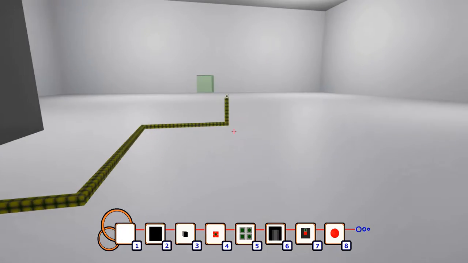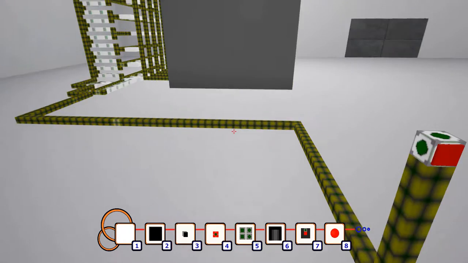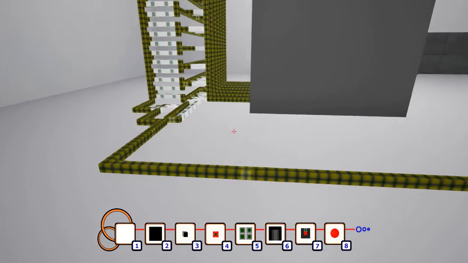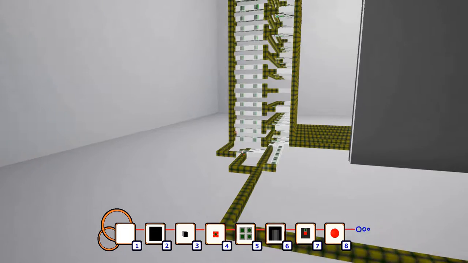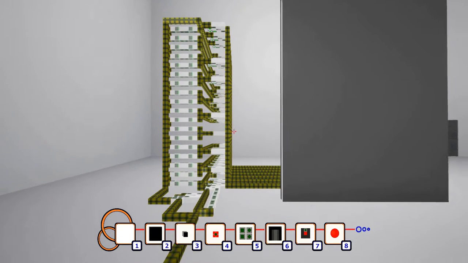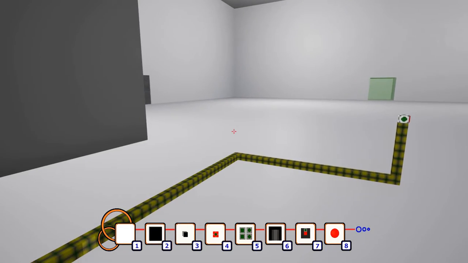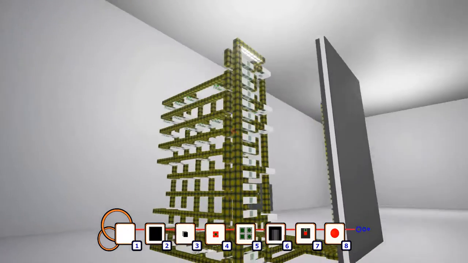So probably the biggest and most important thing I did was I increased the speed of this wire by about 20 to 30 times faster than it was previously. Before, if I pressed that button, it would take a long time for the signal to travel down the wire, go up here, go through the circuitry, and do what it needs to do. But now, it appears nearly instant. So this was just a little test thing I threw together.